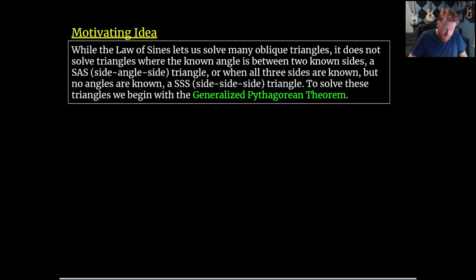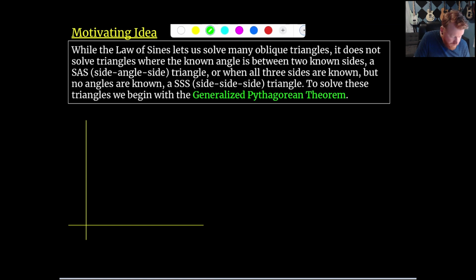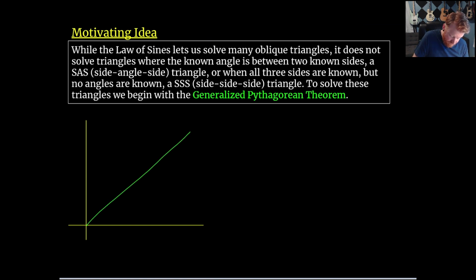So to do that, we are going to draw an oblique triangle here, but first I'm just going to put it on a set of axes to give us something to look at here. So let me get some axes on the page. And then we're going to draw our triangle in, so let me just pop in some sort of angle here. I'm starting it at the origin down here. That is on purpose so that we can have something nice to look at. And then let me just drop in another side there, and then our third side. There we go. So there is our oblique triangle, and I've centered it at the origin.